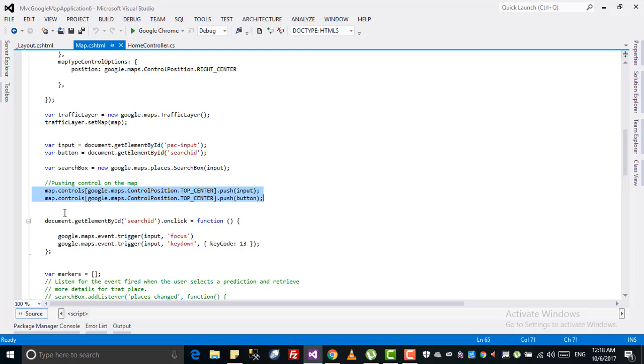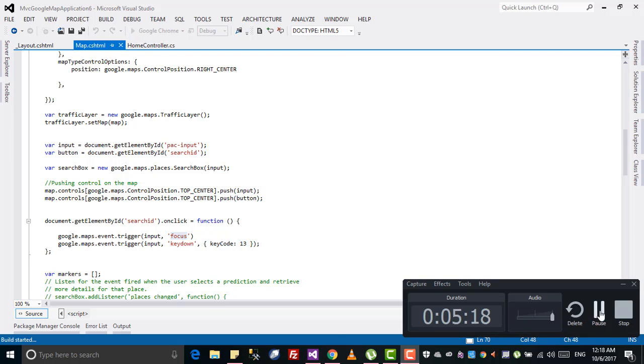The next step is when we click on that button. For example, there is a text field where we write the location which we want to search, and then there is a search button. When we click on the search button, it should trigger the input text box and put a focus there, so the cursor will be in the text box. Got it? Okay, let me run it for you so that you can have an idea, and then we can discuss it along with it.